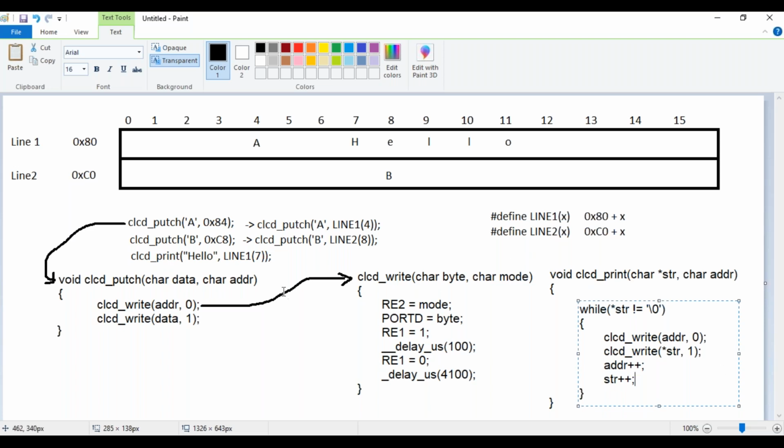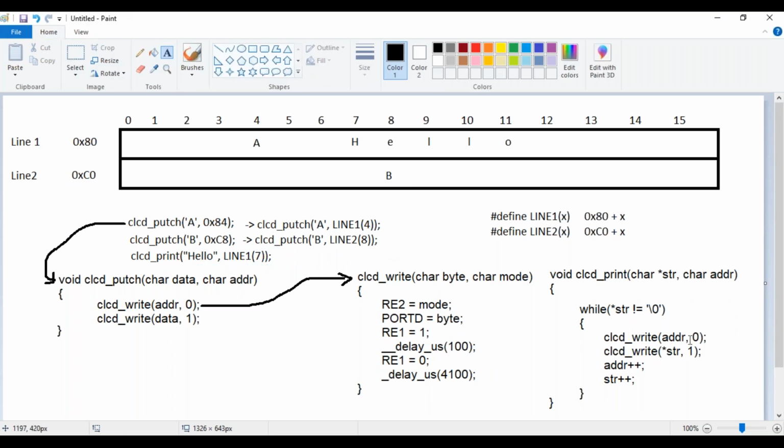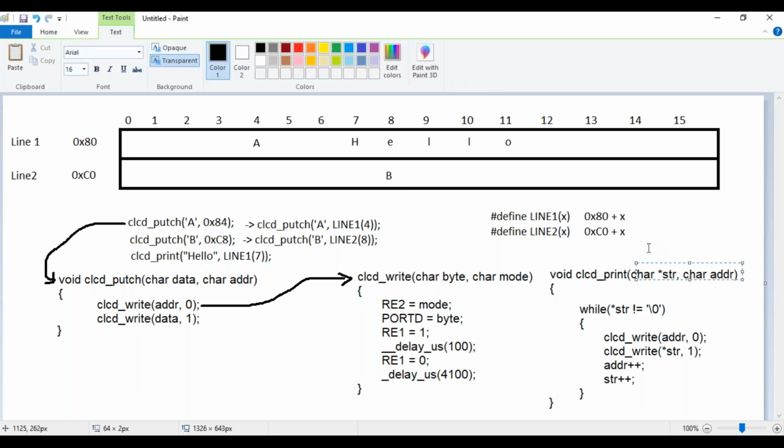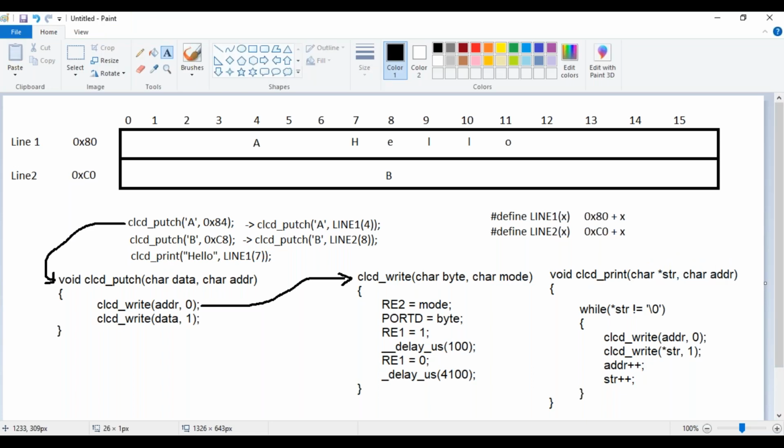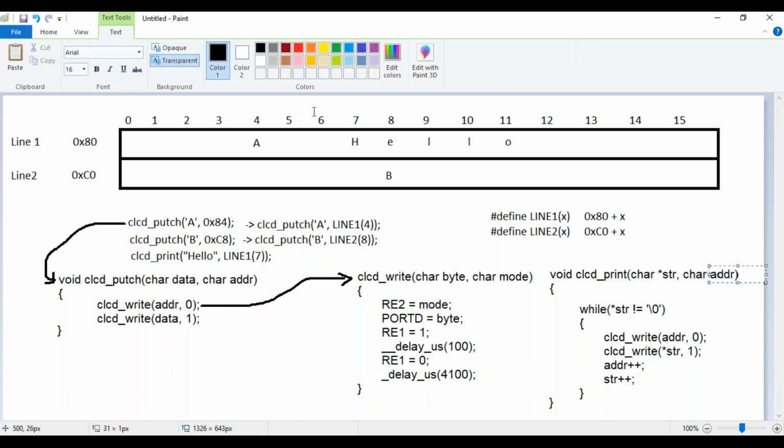For example, if hello is to be displayed on line 1, 7th position, that is the 0x87 address. str collects the address of hello and addr collects the address 0x87.